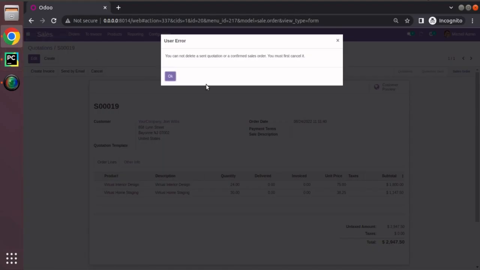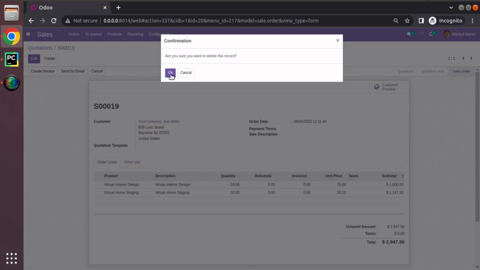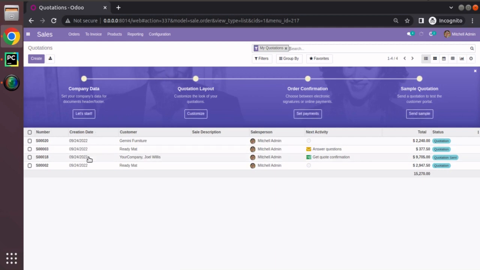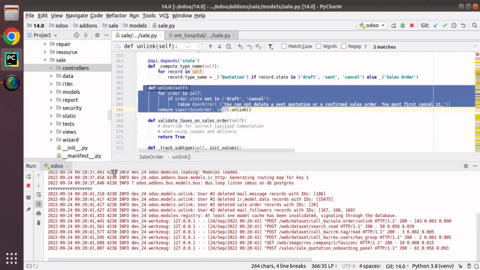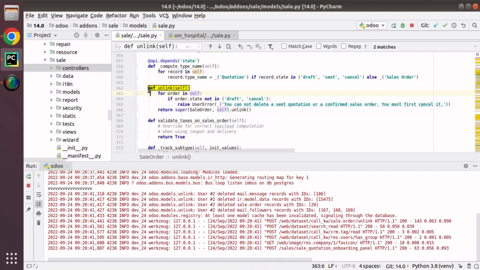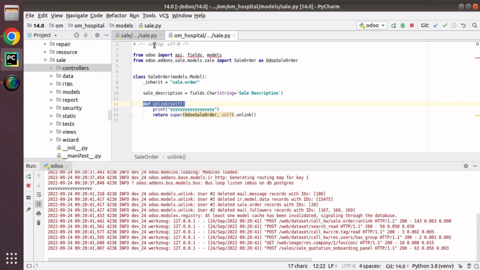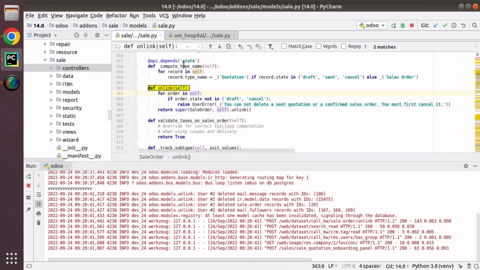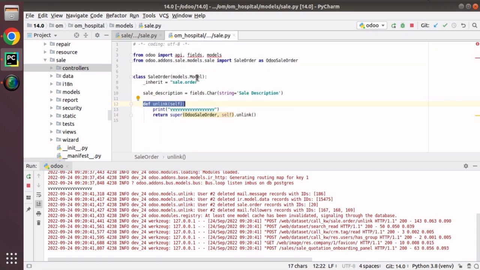Now let's confirm. So I'll come here and I'll try to delete again, that is SO0019. I'll click on OK, and you can see that it gets deleted from the system. Only this code has been executed. We just copied that and replaced it here without this function. So this is how we can override, or rewrite, a function which is already inherited inside the Odoo source code. Just import using the path from Odoo, specify its path and replace that class. So this is one method which we can follow.